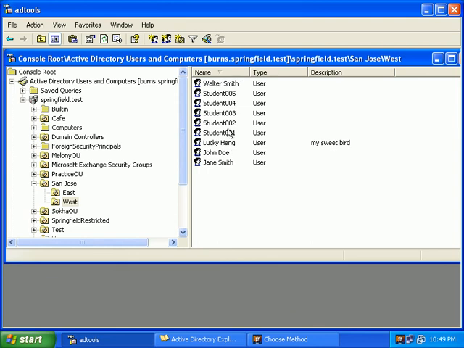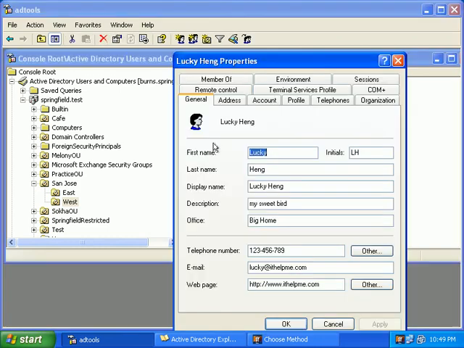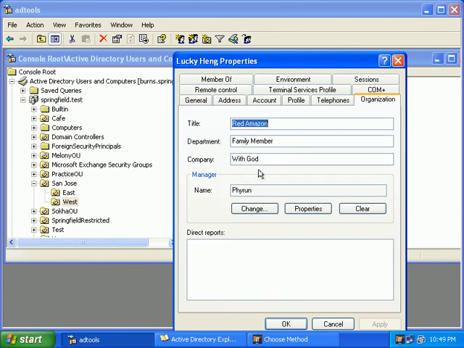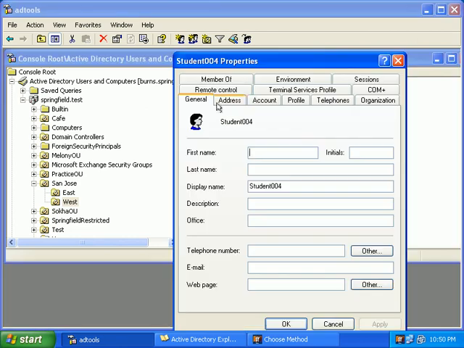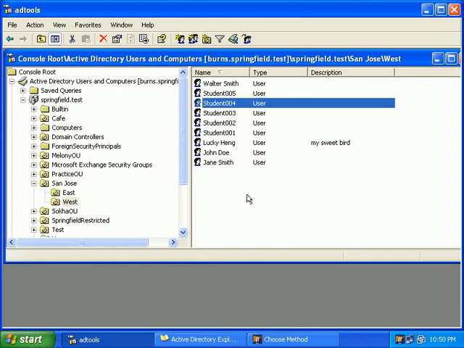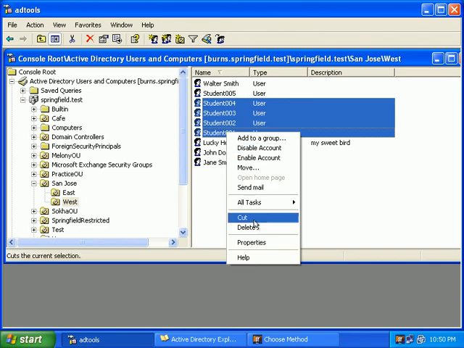So we have about 4 staff and 5 students, and where the first row in the Excel spreadsheet had all these values filled in, all these attributes are actually filled in. You could see the manager, myself, and so on and so forth, and the rest of them I didn't have anything filled in, so of course it's going to be blank. And again, like the first part of the video, if you want to set the home folders for them, you can select the multiple accounts, properties, and anything can be done through the GUI.